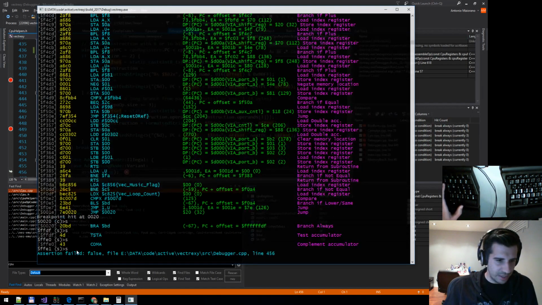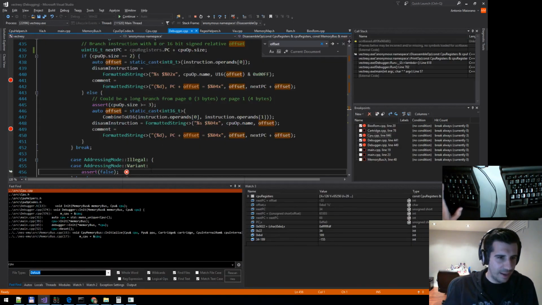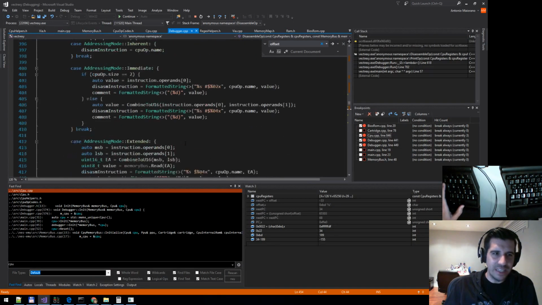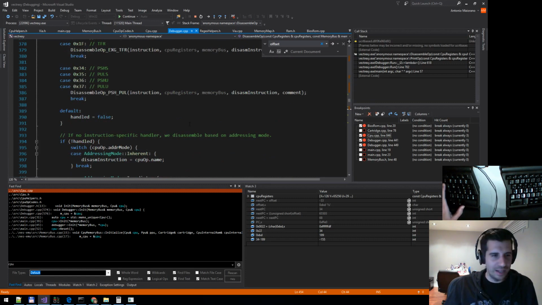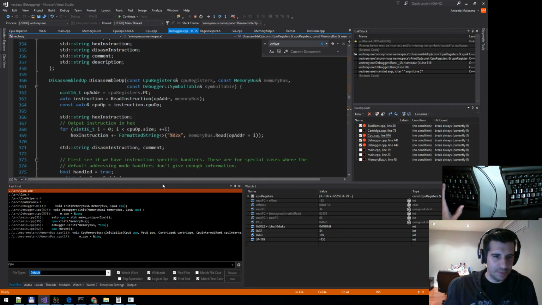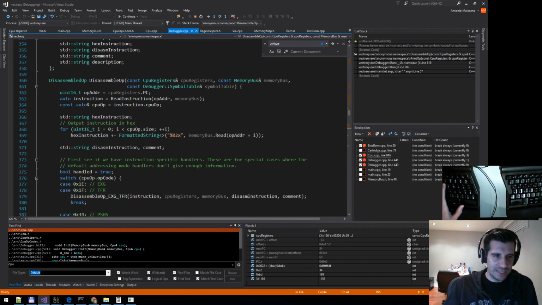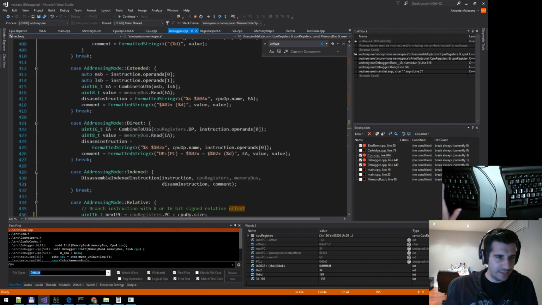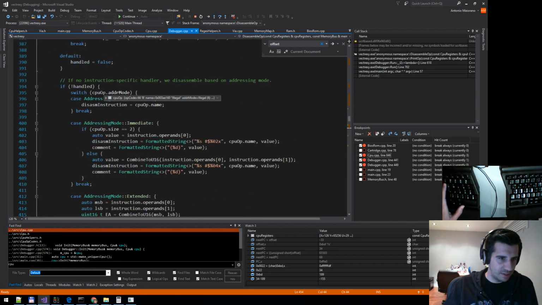We got some illegal, we're in some kind of illegal addressing mode. What the hell is this? I don't know what this is, right? My CPU implementation wants to disassemble this guy and is like, wait, this is not a valid op. See, like here.